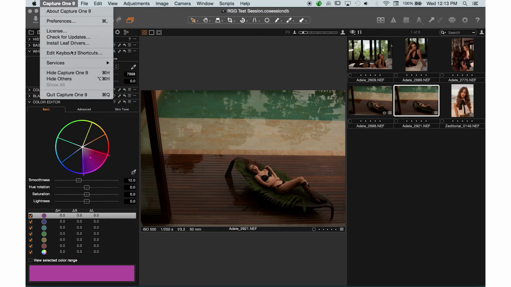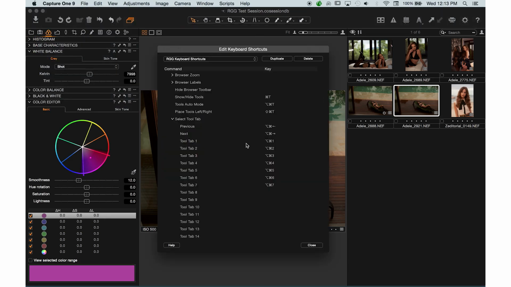So I can go in and do Capture One, edit keyboard shortcuts, and instead of using those three keys, let's see if we can maybe change it to something else. Like we can say 7 and 8. And Tool Tab 1 represents the first one.